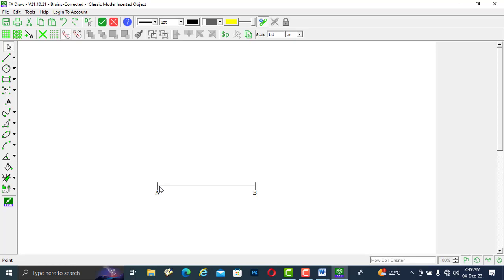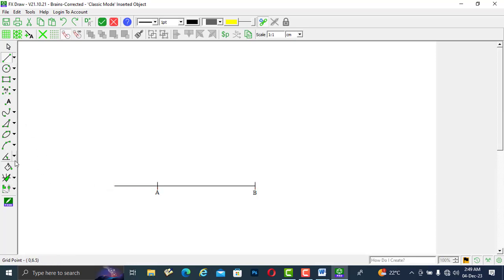You see here at A, I need to use that point as my center. I make an arc on the left and also an arc on the right. On the left, the line is not extended, so I'll pick the tool for the line and extend it. In a book, a student puts a ruler and draws the line extended without any dimension.